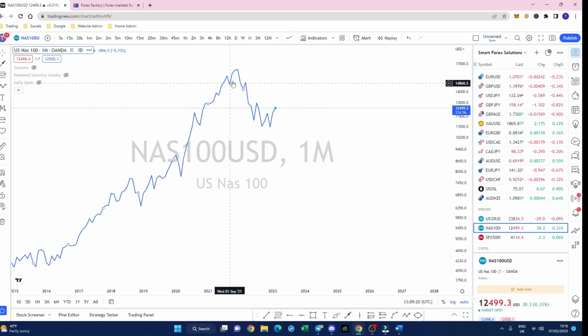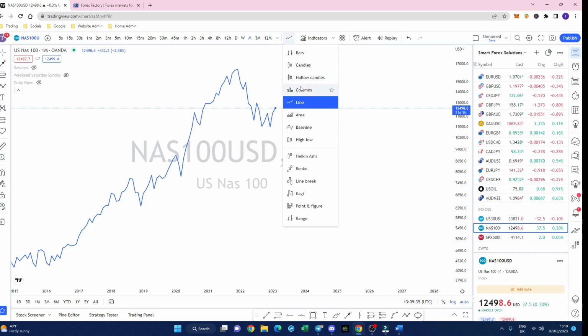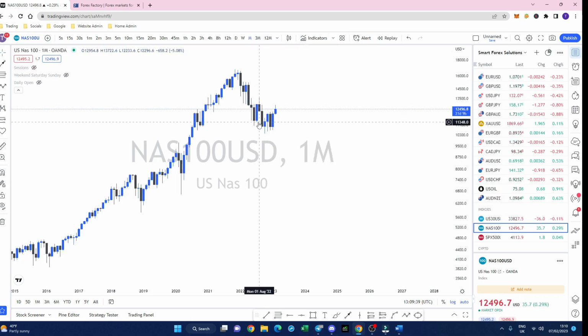So you can see this low, you can see this high, and now you can see this new low. And now you can see that price has made a high, a lower high, a lower low, a lower high, a lower low. And we've made a lower high and just about made a lower low, and then we've broken structure to the upside. But what I don't want you to do is get into the habit of looking solely just inside here. I want you to get into the habit of looking left all the time.